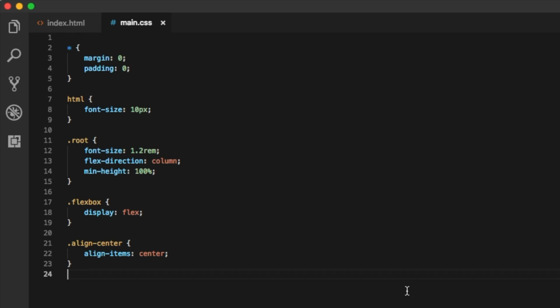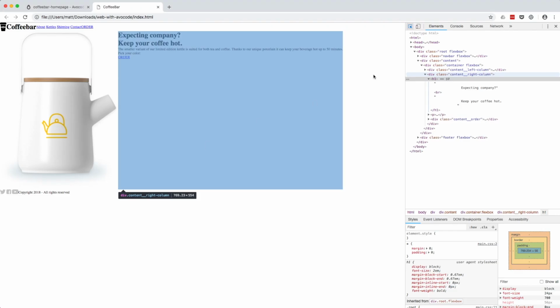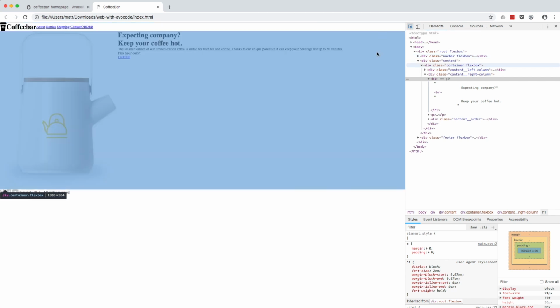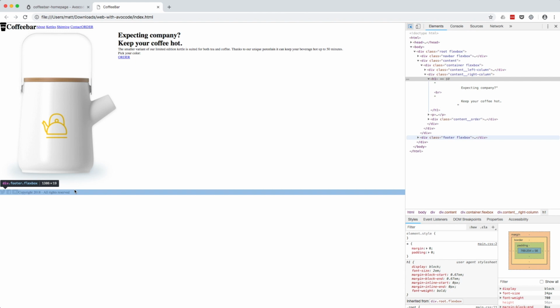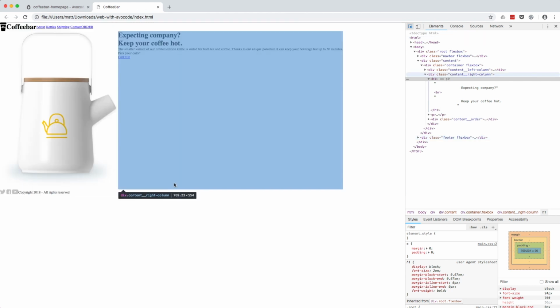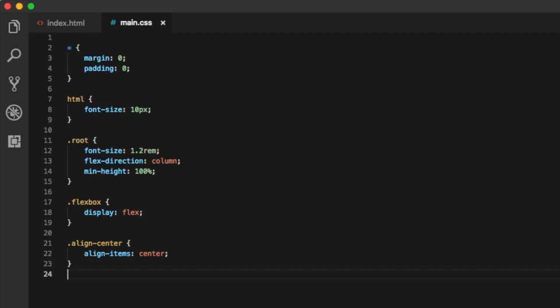In our previous lesson, we have added Flexbox and established REM units. So let's take a look at how the website actually works right now. All right. So when you go through the individual elements, you can see that this whole area is in one row, the navigation is also in line, and the footer is also in line. That's great. Okay, so let's start writing some CSS.